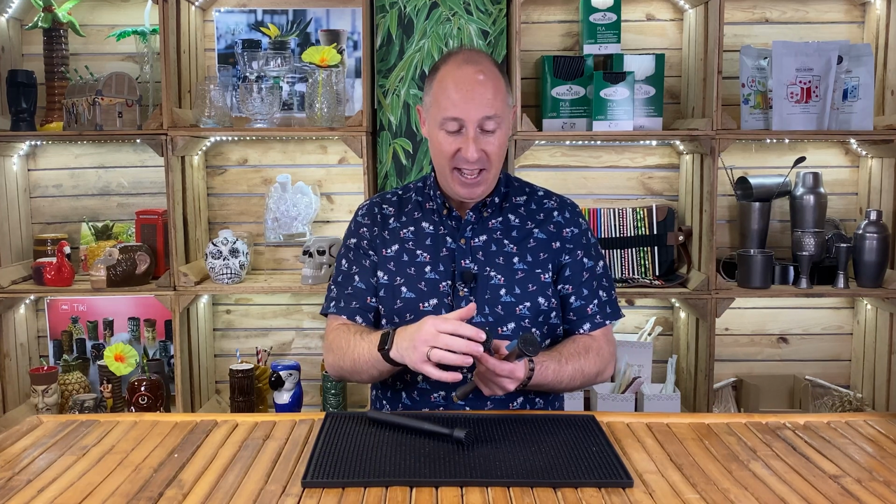The ones with the flat ends, bartenders sometimes use to bruise mint or just to get the aromas out of mint. However, I just prefer to get the mint in the palm of my hand and give it a spank. Job's a good one. So I would never muddle mint.